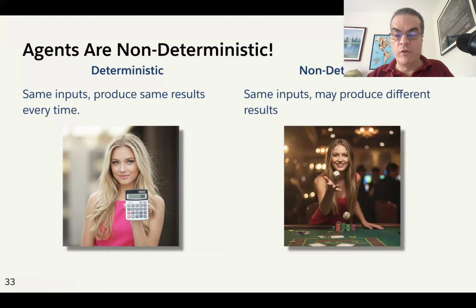The new way of working with AI is non-deterministic. Same input, throw a dice. What are the numbers that are going to fall on the dice? Well, that is not deterministic. It could be a 5 and a 2. It could be a 6 and a 1 or whatever, right? Unless they are cheating dice, which are loaded, whatever. But anyways, you're not going to know the numbers of those dice. What you will know, though, is that the dice will fall.